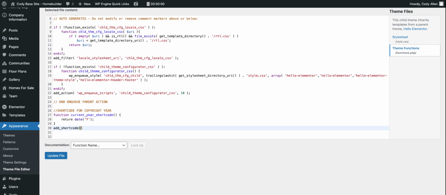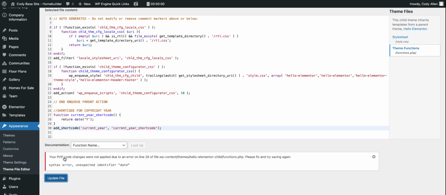And we'll call current year, or to make it a little bit more clear, we can do current year shortcode. Okay, and then we need to close it. All right, and we're good there.